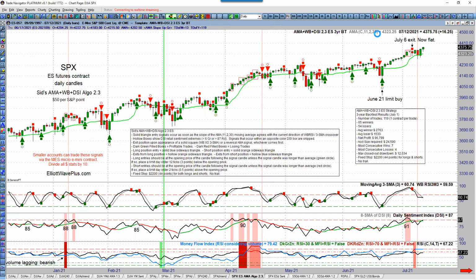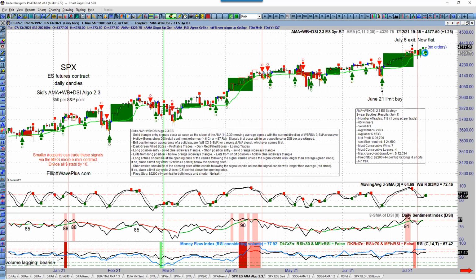The reason I had the streaming turned off is on this new candle, it's probably showing a buy signal. Yes, it is. But that buy signal isn't legitimate until the Tuesday candle, the current candle, closes. So if it closes about at the current level or higher by this time tomorrow or a little earlier, we're probably going to have another buy signal on the S&P on this algo. And that's the way momentum algos work.